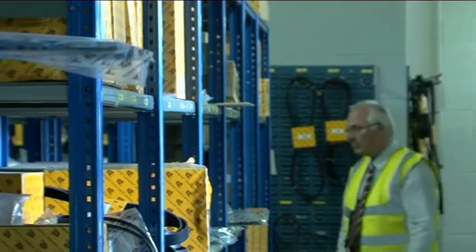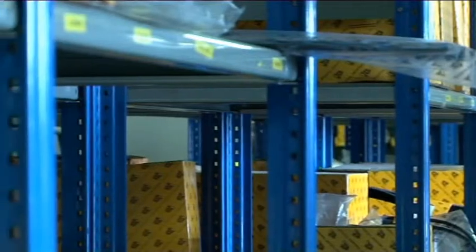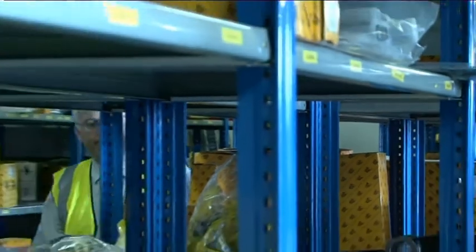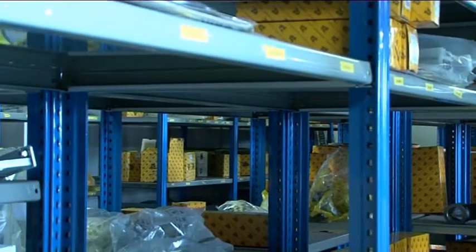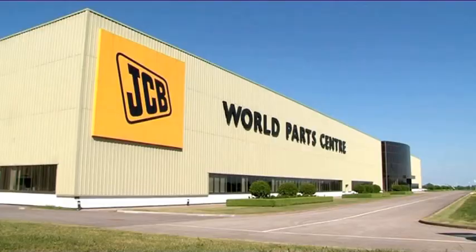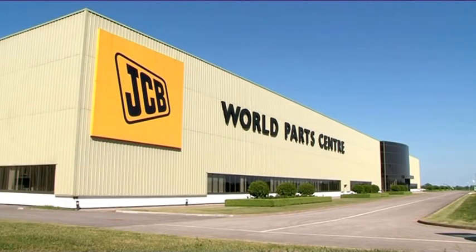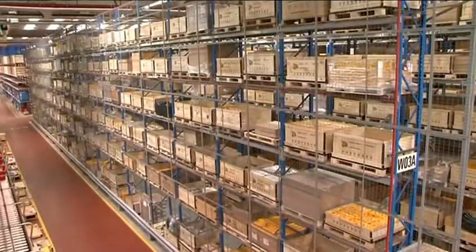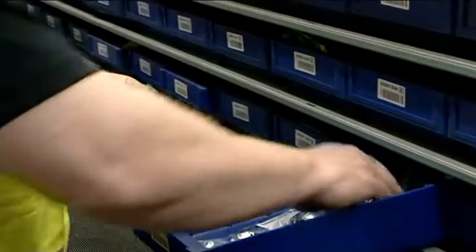As the JCB product range has grown over the years to today's figure of over 350 models, clearly the parts complexity has increased too. Our commitment to our customers is to support the fast-moving lines for each machine, and these number 4,200 lines in their own right, and an approximate value of £275,000. Of course, we are directly supported by the JCB World Parts Centre here in the UK, which houses 160,000 individual lines with a total stock value of over £26 million.